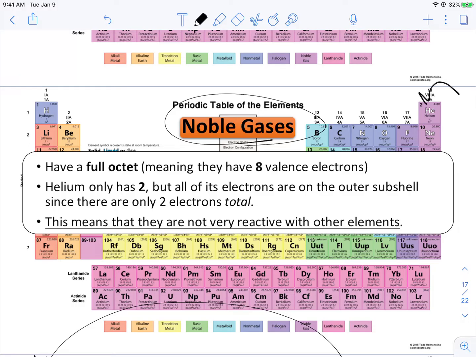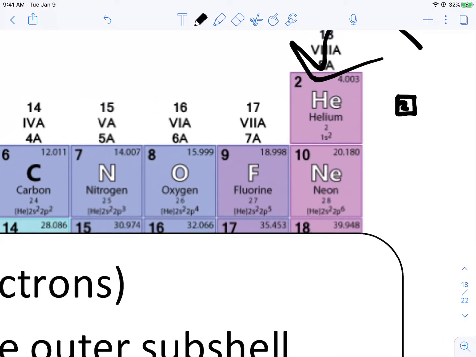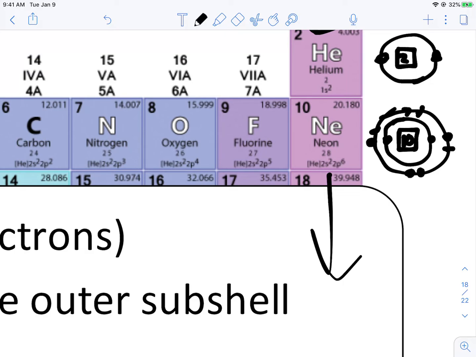So then, the last group that we have to deal with are the noble gases. These guys have a full valence shell. So helium, there's the box that represents the nucleus of helium, has 1 shell. Remember from part 1, you can only get 2 electrons in that first shell. So since it has 2 electrons to be neutral, and it has 1 shell, it is considered a full outer shell for that atom. But when we get down to neon, which has 2 shells because it's in period 2, neon has 10 protons, okay, so I'm going to want 10 electrons to balance it out. So to get those 10 electrons, I can put 8 in the outer shell, and that's going to be true for the rest of these guys going down. They can get 8 in their outside shell. So that means that shell is full.